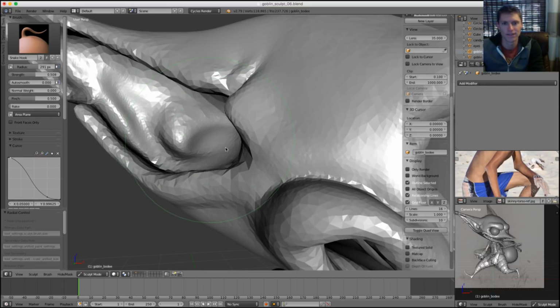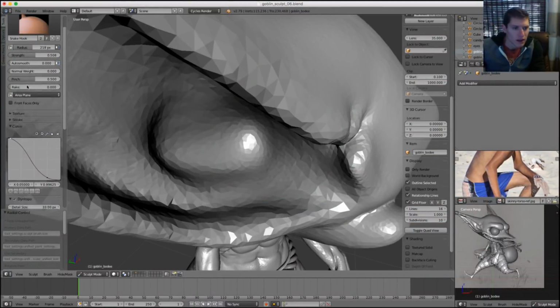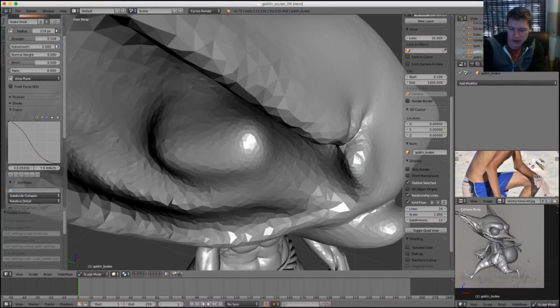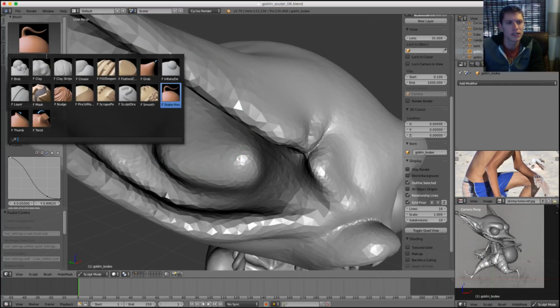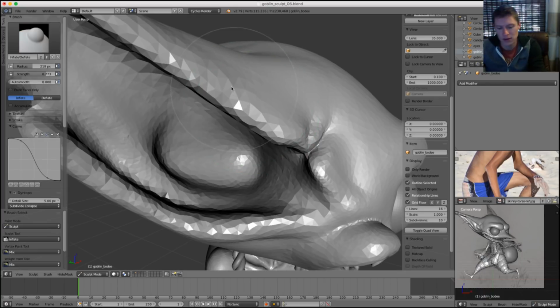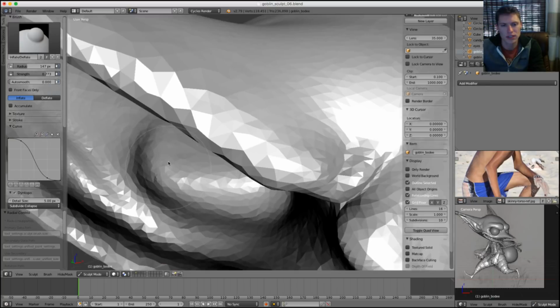All right. Nice. That looks better. Detail size of 5. That's my standard for doing the third level of detail. And let's continue with the inflate brush, just building up some of these structures.